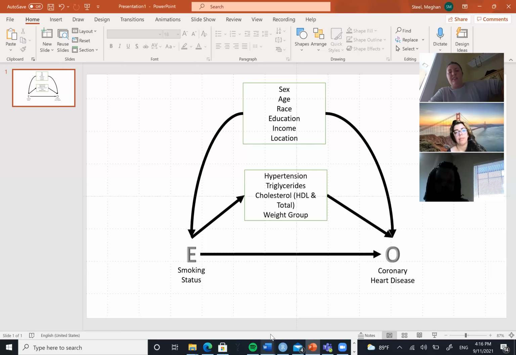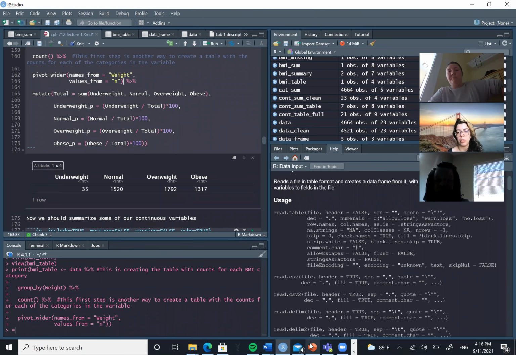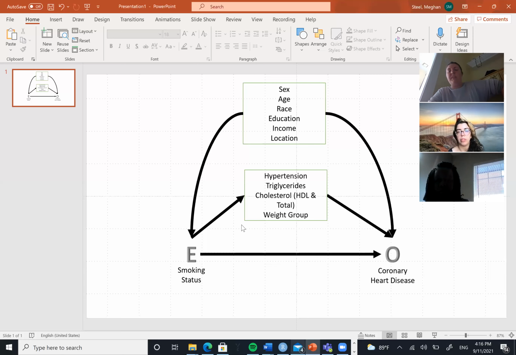I'm pretty sure. So hypothetically, if we all chose the same one, of course, we would have to create our own version of this. Yes. Okay. And this is obviously just very basic, done in PowerPoint. There's nothing fancy over here. No, it's pretty straightforward. That's what I'm saying. The concept when you're actually talking about DAGs and determining where stuff goes can get a little complicated, but this is a very straightforward topic. We're not dealing with some sort of huge complex disease that's got so many mediators and covariates over here.